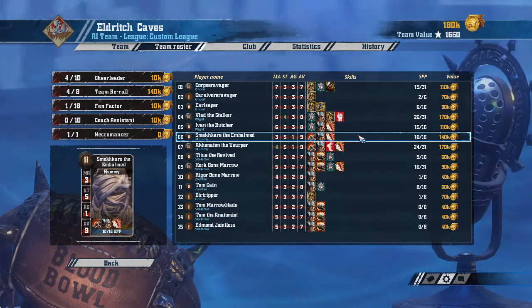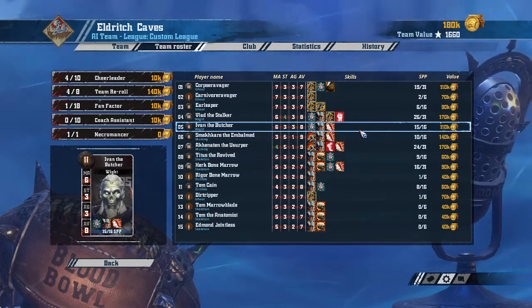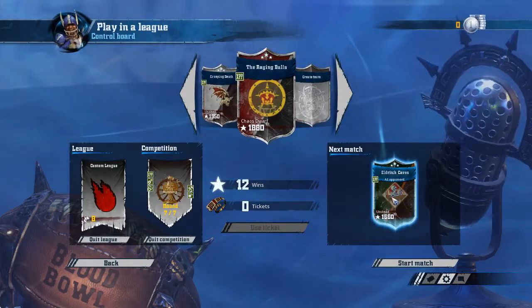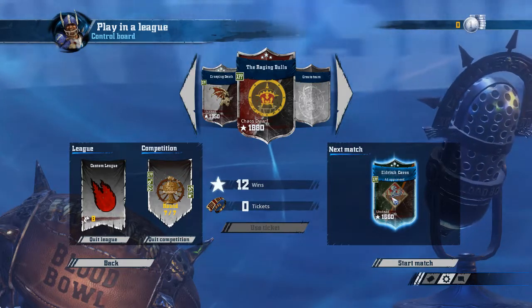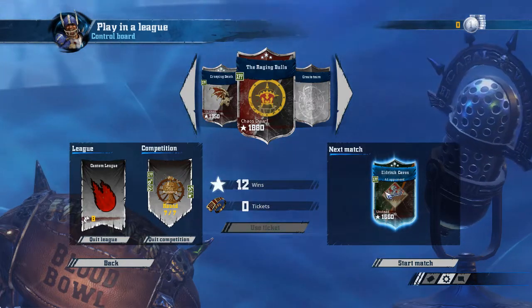This might be a little bit tough because with this team, I usually kind of beat people up and work my way into the end zone. This team I'm facing here could definitely beat me up. And their team rating is quite a bit lower than mine, which means they're going to have all kinds of extra money for star players or Halfling Master Chef to steal my rerolls, things like that. So that'll be a little bit of a mess. So this could be a tough match, actually.